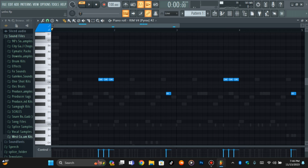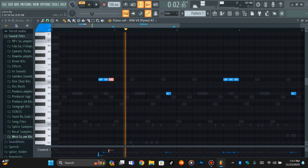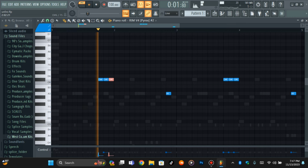So I'ma do a little panning to those. I'm gonna do a little panning to this one right here, because I wanna make sure I have it going ear to ear. Let's see. Or I could just, let's see. I could keep that on regular.